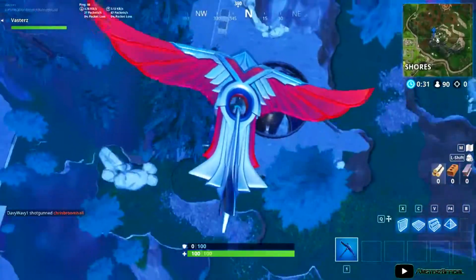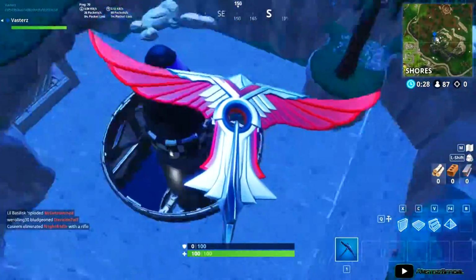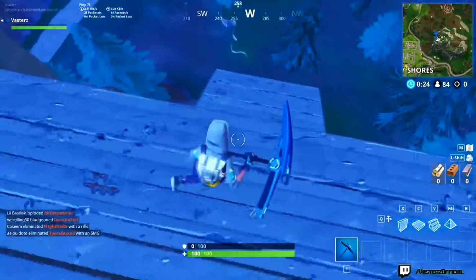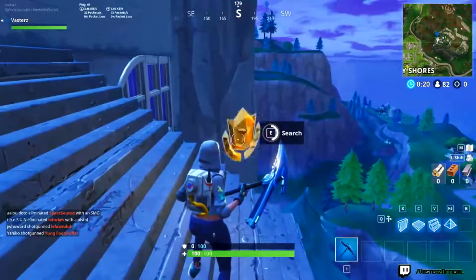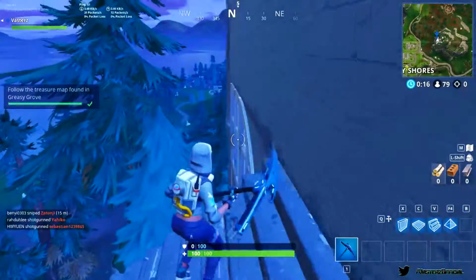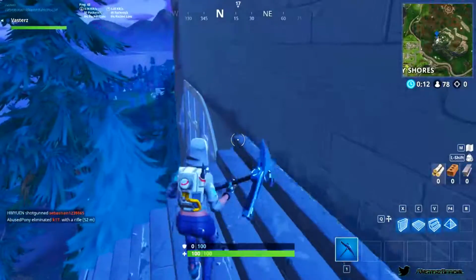So it's actually right here guys. It's on the roof, like the superhero, super villain lair type of thing. It's pretty cool. And it's right over here, as you can see. All you want to do is hold E and you finish the challenge. That's 10 battle stars. There it is. Follow the treasure map found in Greasy Grove. Completed. And that's it, you're done. That's all you gotta do.